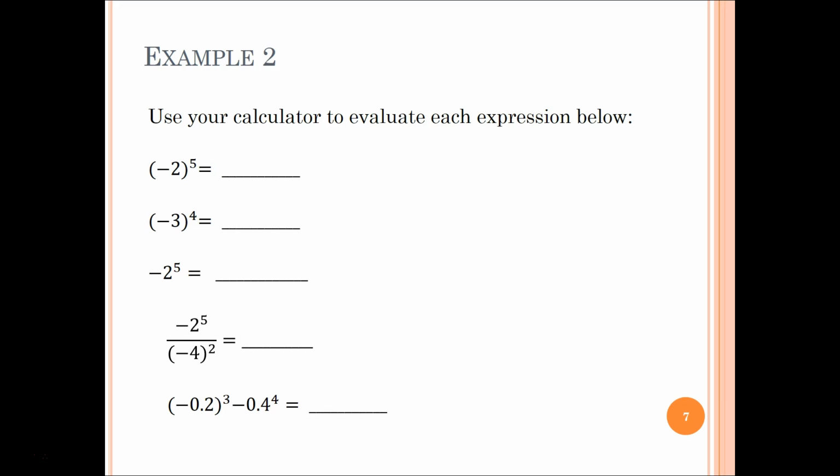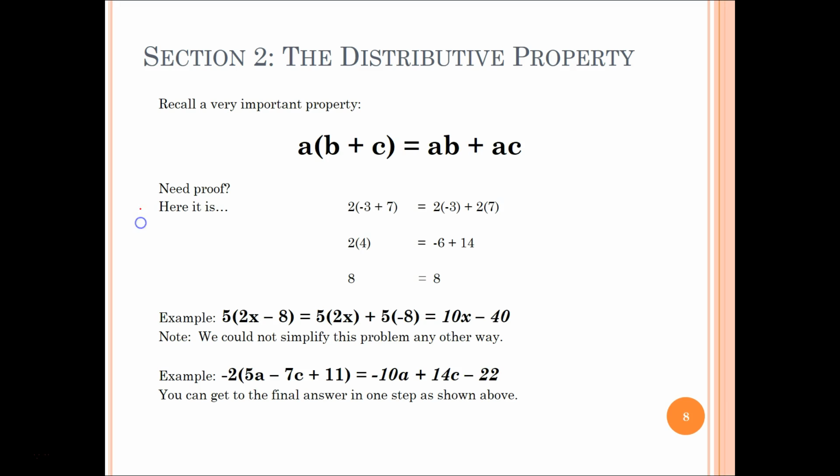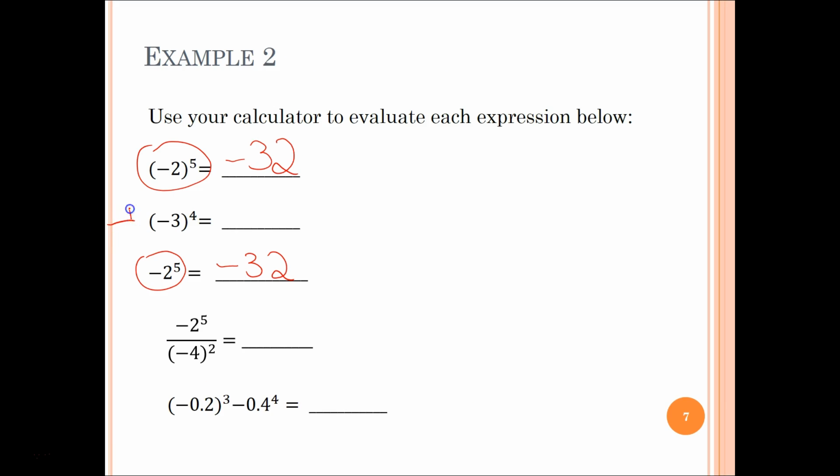Okay, so let's take a look at the results here. Notice that our first answer should yield a value of negative 32. Now notice that it's really important that if your base is in parentheses, that you include parentheses in your calculator. If we look at this one here and we try this one, notice we get the same result, negative 32. So it's almost deceiving, like it wouldn't give us a different answer. But when you try this value right here, notice that you're going to get a positive result.